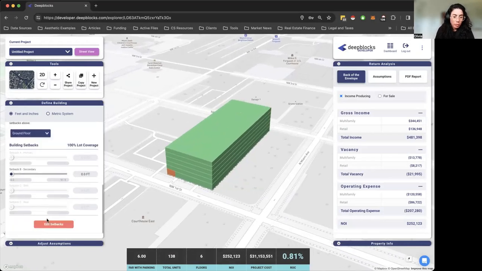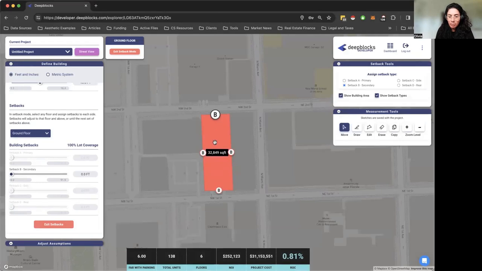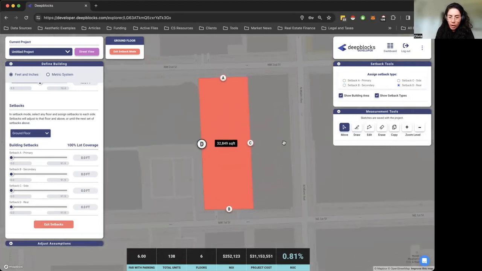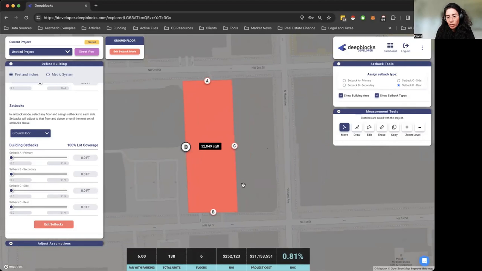So for example, for the 3D model, we always want to start by selecting our setbacks. In this case, we have a frontage. We'll call that the frontage. We'll call this secondary. We'll call this a side. And we'll call this rear. Usually, per zoning requirements, when you have a frontage and a secondary frontage, the two are sides, but I like to have a different setback parameter for each side so that I can adjust my setbacks individually if I wanted to create a more creative tower. So now I have my four sides selected.